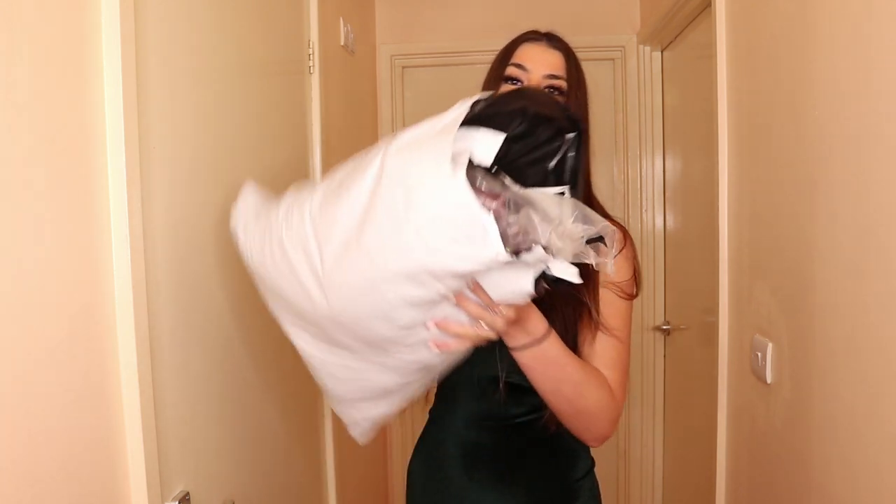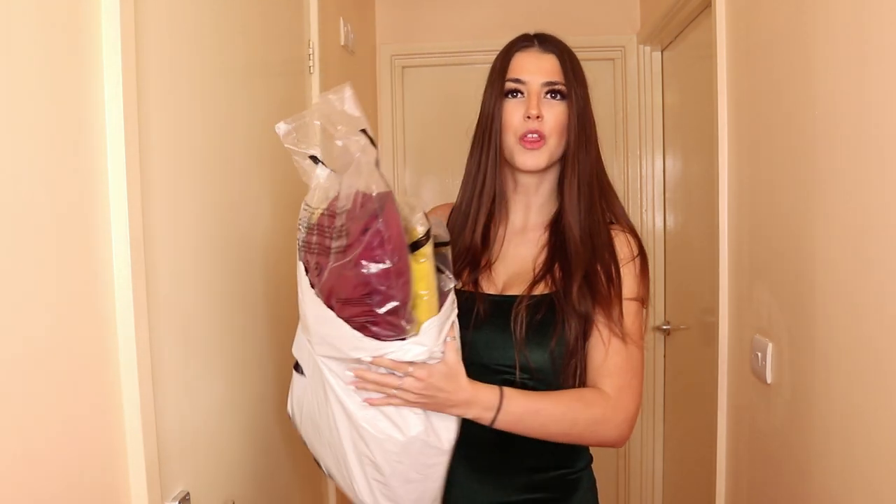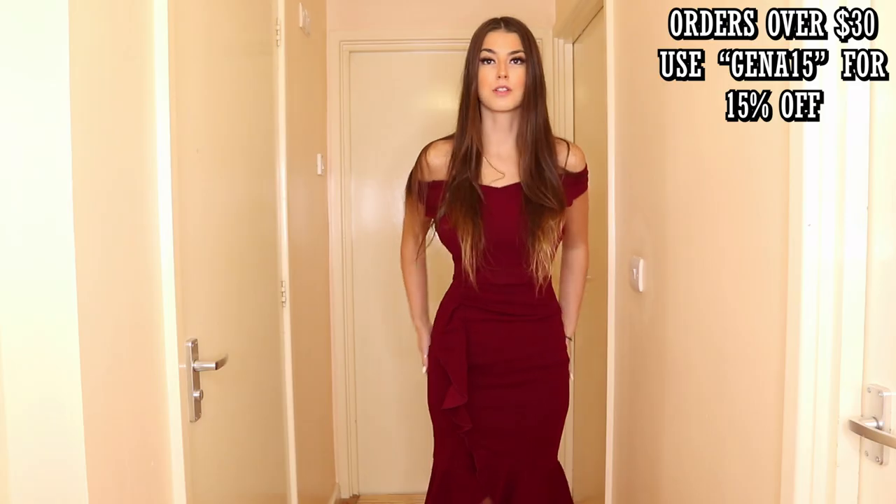My mom already opened this because she loves opening my packages, even though I tell her not to because I'm going to do it on YouTube, but she doesn't listen. So yeah, it's already open — oh there's another one! Loads of dresses which I'm really excited for. A-Size — when I jumped on their website to pick the selections, I saw that they do a lot of formal-style dresses. I feel like you could wear these to a work event or a proper posh cocktail event. They're really classy dresses.